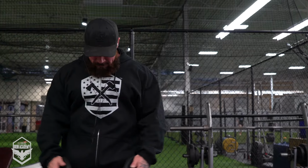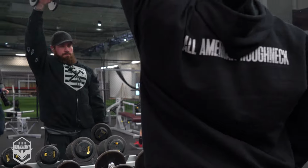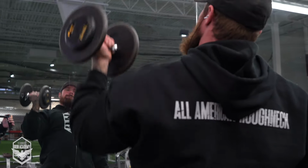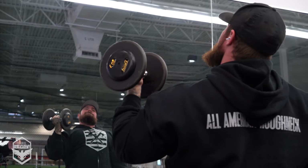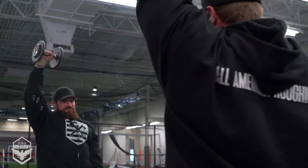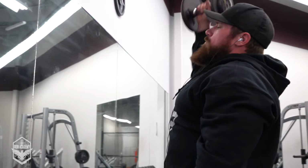Whenever I say get a good sweat rolling, the whole concept with everything, whether here we're doing shoulders or chest, I want that body part to be warmed up so that whenever you hit the first exercise, you are there. There's no more warming up. That first exercise is full steam right ahead.